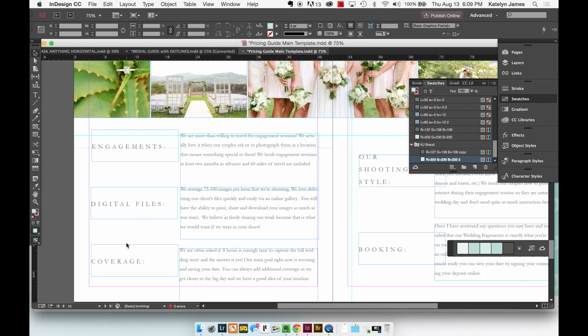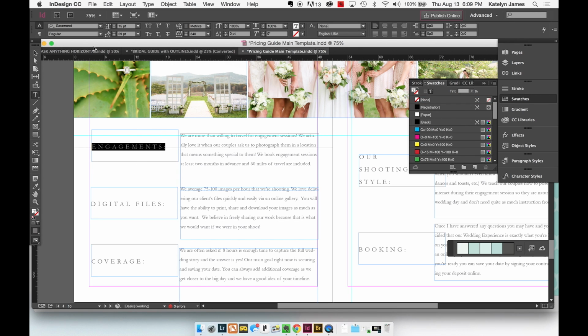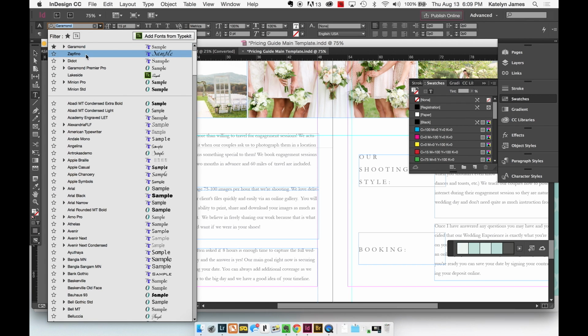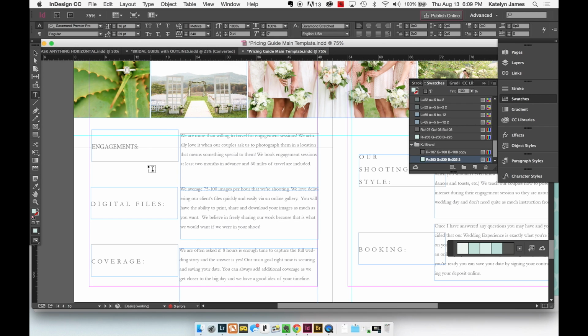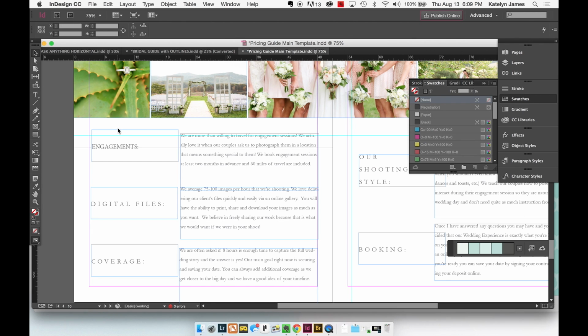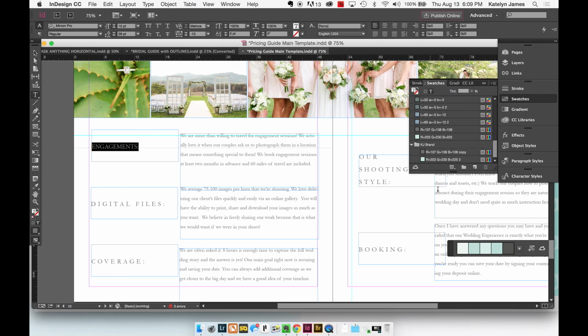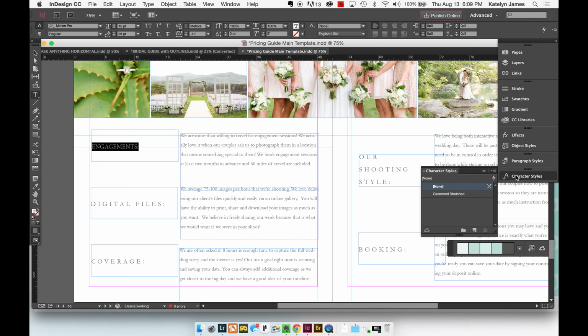Okay, so another good example of this would be, say I just wrote something in a different font, like let's use Minion Pro. So now it's Minion Pro, and we're going to make it -10, and that doesn't look anything like this. So say that happens. Well, you can actually make it really easy on yourself and have saved character styles. So right now I have a character style that's saved as Garamond Stretched, which is basically our headline. So you click that and it goes directly back to the character style that you're using.